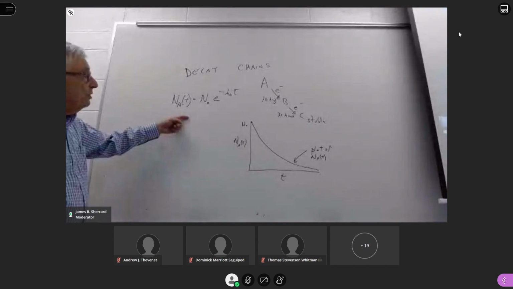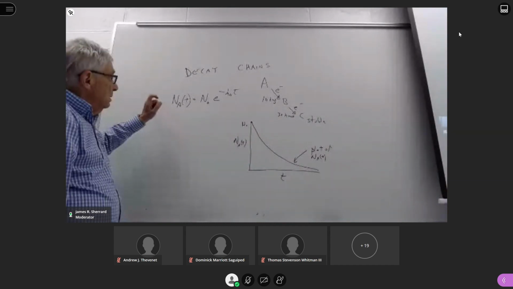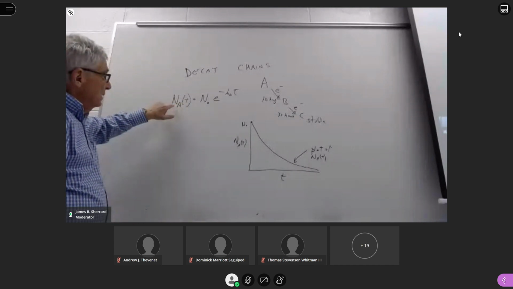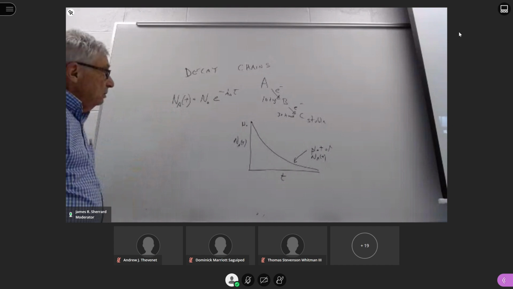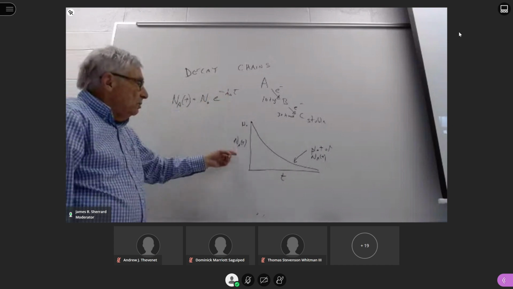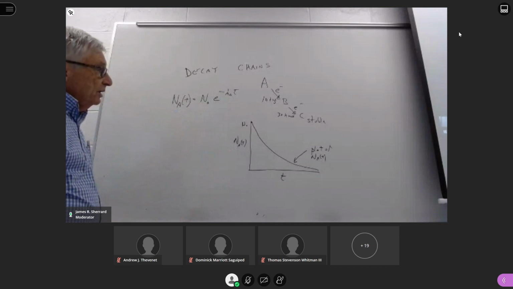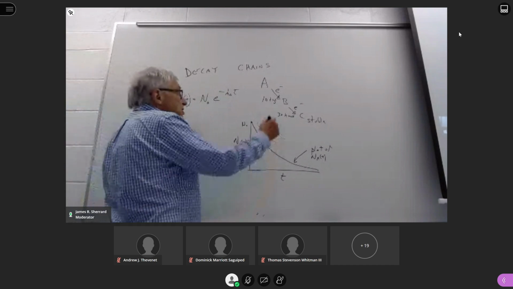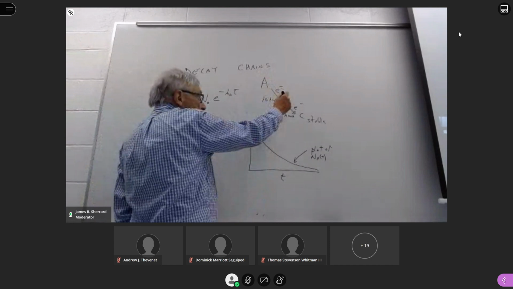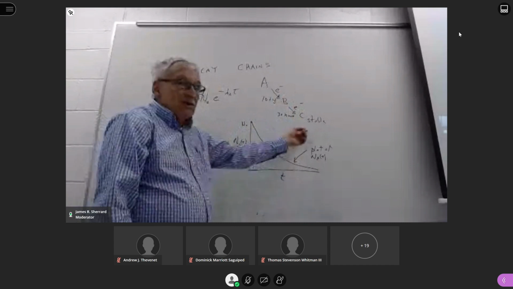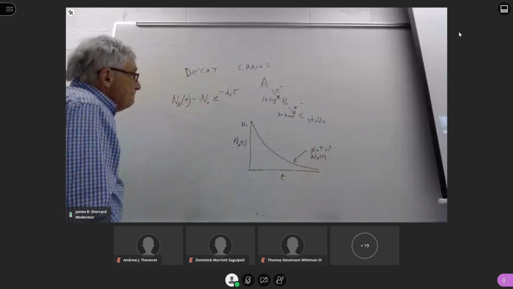This equation has 2 variables, N of A and t. And from just looking at this side, you know that t is the independent variable, N sub A is the dependent variable. So if I tell you a time, then you can calculate the number of atoms radioactively that remain at that particular time. We know that over time, all of A's will decay to B, and then over time, all of B's will decay to C, and that C is stable.